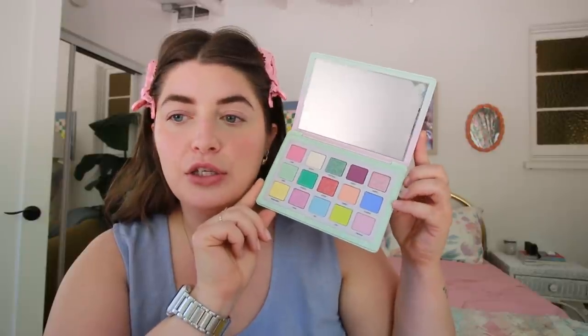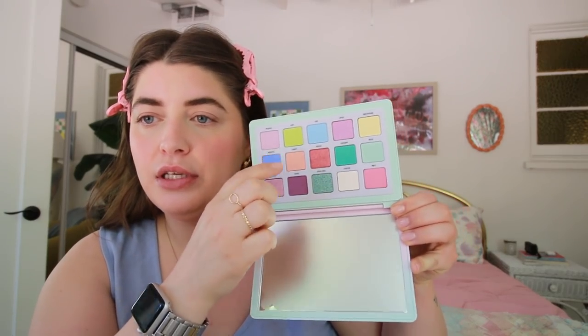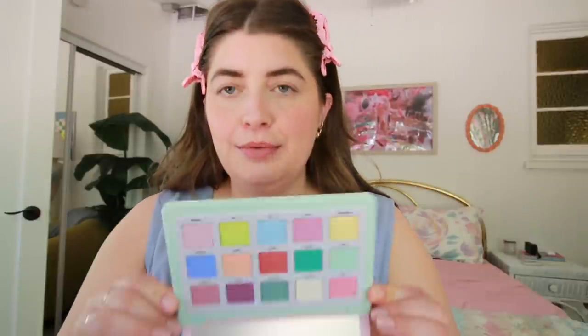Now for the eyes. I'm going to put on Urban Decay eye primer — I don't even know if it's the best, it's just what I have. I'm really lazy about primer, it feels like an extra step I'm resistant to. Okay, looking at the palette — I'm really feeling some pink, which will look good with the blush, but also this green or this purple. I think matte over shimmer. But then this peach is so good... okay, I think I'm going to do the blue and the peach. I don't have a full plan yet.